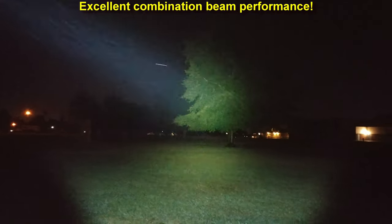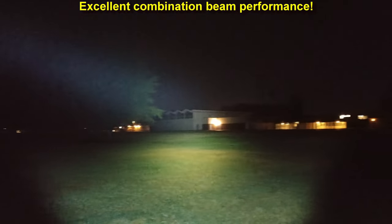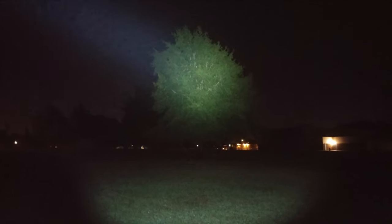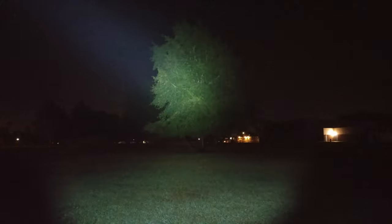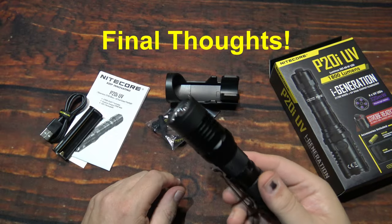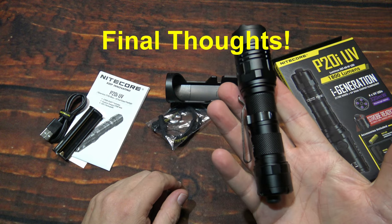Got some good range on this. My combination beams are my favorite. Some lights do better than others, but that's it. Okay, welcome back. Hope you enjoyed those night shots.